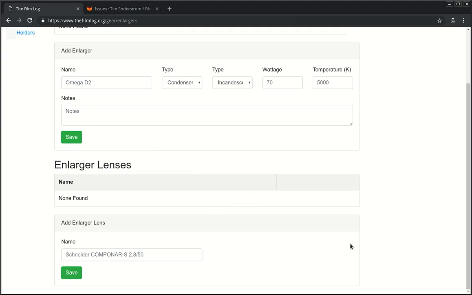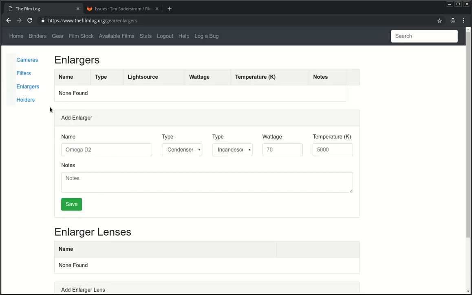So when you're making those darkroom prints, you can specify which lens you actually used and go from there. There's no logic right now to say, oh, you're using 4x5, so you probably use this lens. You have to specify that manually. Anyway, this has gone on way too long, and I knew it would, but that's more or less how the film log works.